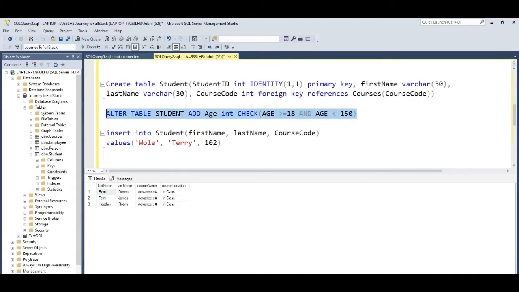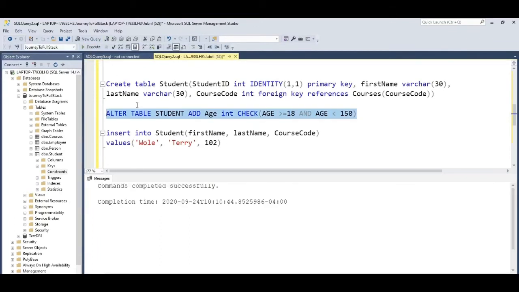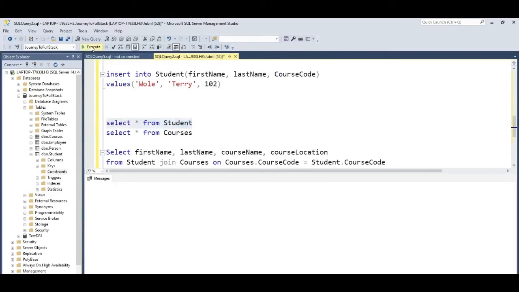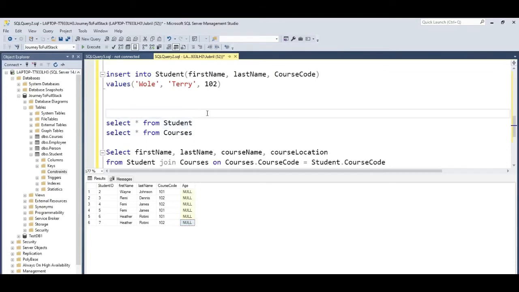So let's run this. It says command completed successfully. So if I go ahead and select student, we can see now we have the age column there, but because the previous details we input there did not have any age column, that's why it's automatically null. So let's insert into student.